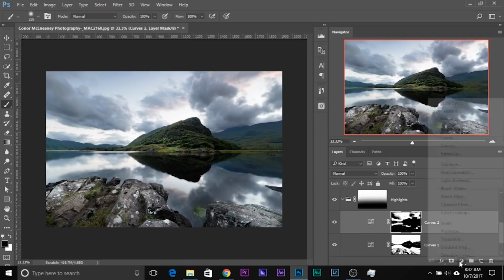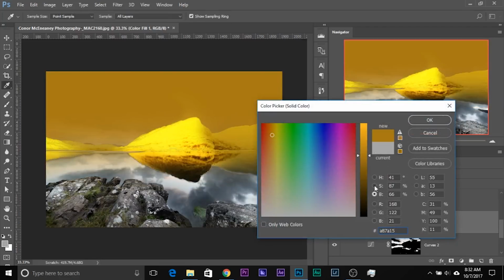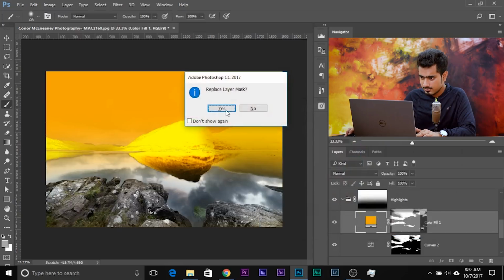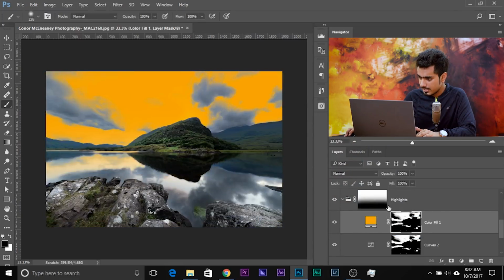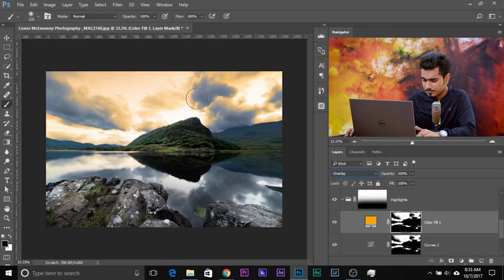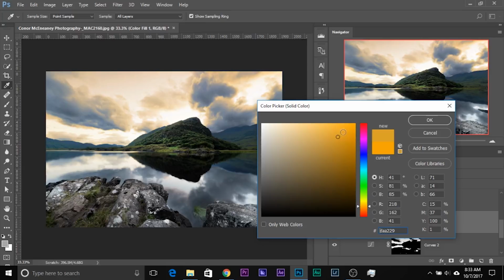So you can choose to add maybe a solid color adjustment layer, and then choose a color just like yellow or something, and copy that mask into that. Replace layer mask, yes, and just affect that area and change the blend mode from normal to overlay. So add that yellow nice effect. Now you can go ahead and change the color to whatever you like. Maybe I'll choose magenta-ish. Yep, that looks fantastic. Now maybe I'll just darken it, brighten it a little bit. There we go, just like that. And you can play with it as much as you like.